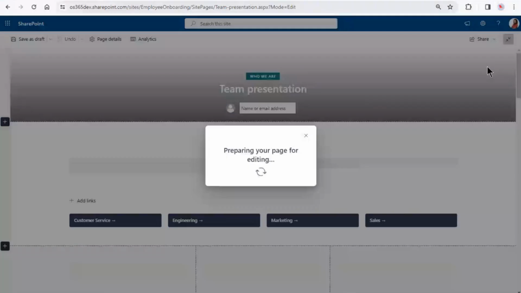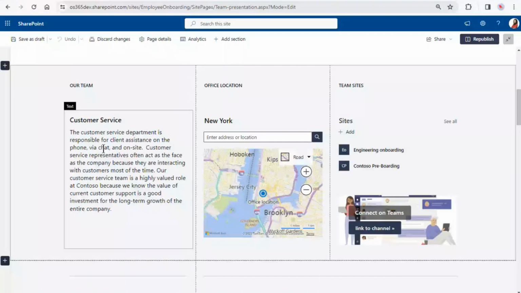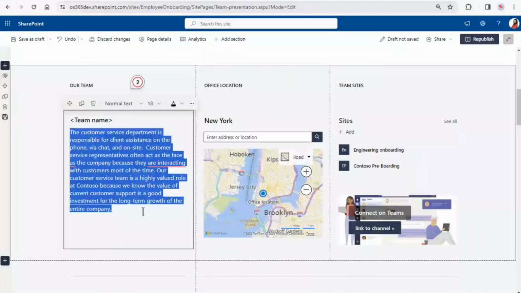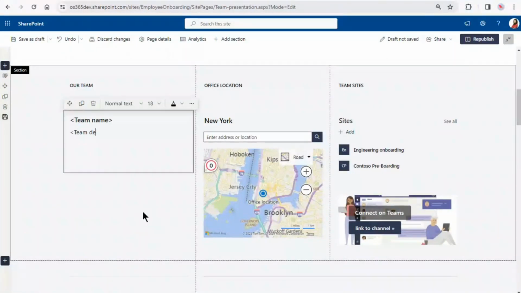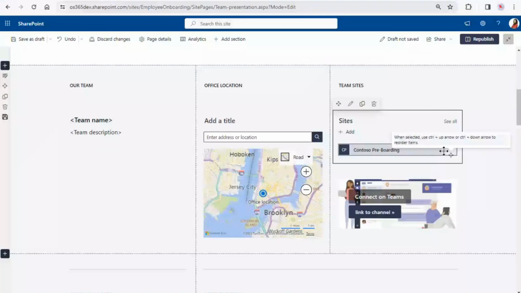So what we need to do is to go to the edit mode on the selected page, pick the section we would like to create a template from. And then since it's going to be some template, let's make it look like one. So maybe we would like to change some text here for some placeholder like team name, and maybe this lengthy chapter here can be just described as team description. And we can also indicate that some other web parts are to be filled in yet. So I will remove some obsolete data here and there, and maybe also under the call to action button.